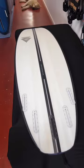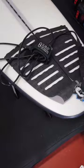Then pair this with the Endorfin quad fins, and you get a beautiful setup like this. Here's the finished product.